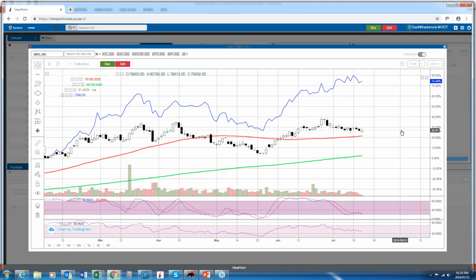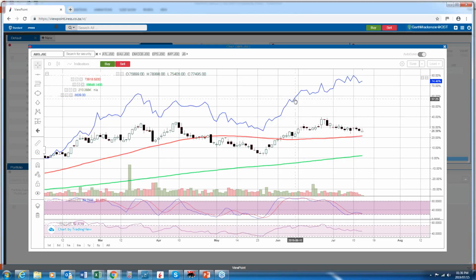And it's always useful to do that with stocks. Usually you would want to measure stocks that are similar to one another. So you'd look at something like an Anglo Platinum and an Impala Platinum. If you're looking at banks, you might look at Standard Bank versus First Rand or ABSA or Nedbank, right? If you're looking at telecoms, you'll look at Telkom, MTN, and Vodacom, and so on. If you're looking at the gold sector, you'd look at Goldfields versus Harmony versus Anglo Gold, etc., to see which one is the strongest and which is the weakest. Okay, so that's quite a useful functionality in terms of being able to compare one stock with another.